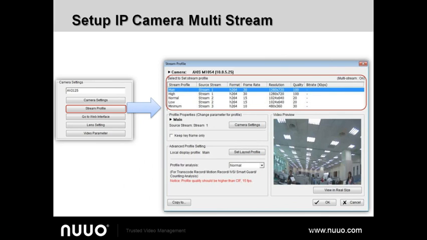For example, you may set up the normal stream profile from the IP camera second stream, with lower resolution and frame rate. And when you view these IP camera live videos on both the Mainconsole server and or the remote live viewer, you may select the normal profile to let the CPU loading be lower, because the CPU will decode the lower resolution and frame rate from the IP camera second stream.